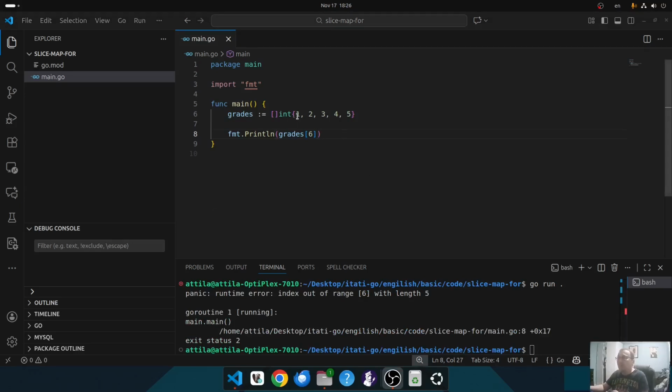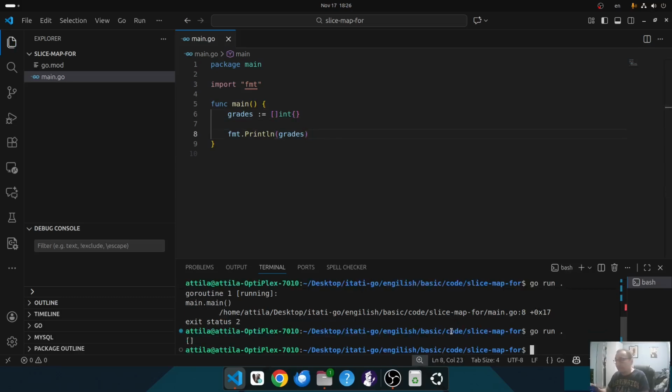There's another way I can add values to my grades. I will make it empty, just simple grades. If I run this, it's an empty slice. There's a keyword called append.